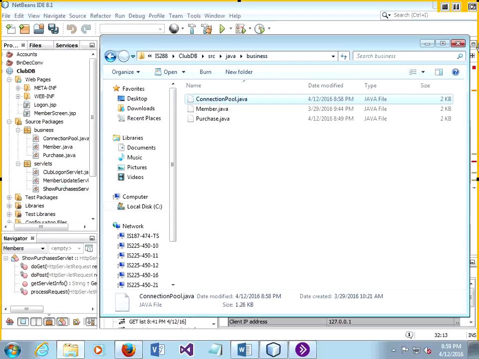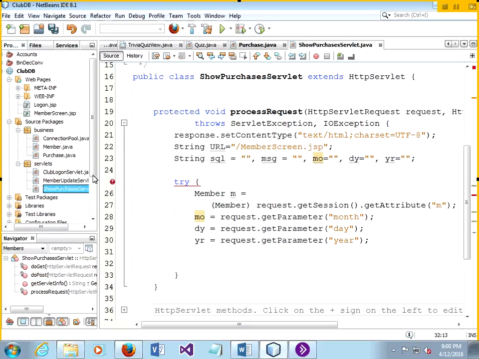And when a user accesses a servlet, the servlet spawns a thread. This thread gets a connection object from the pool, uses that connection object to access the database. So it's considered an efficient approach to connections. It starts on page 400, goes for several pages discussing the pool, and we're just going to use his connection pool class that I modified for our ClubDB a little bit. Okay, so let's take a look.